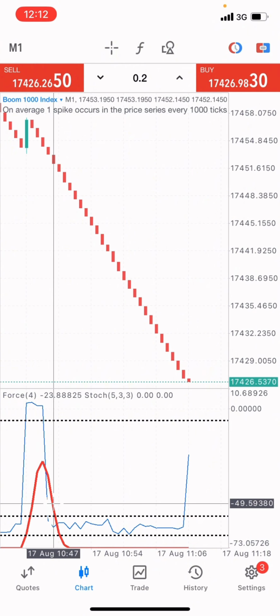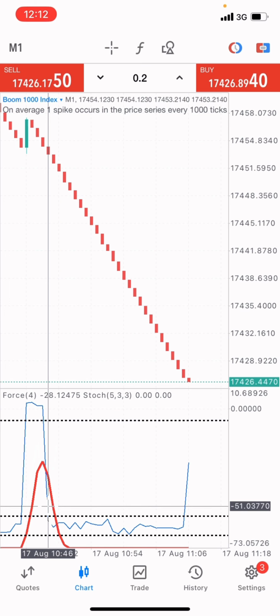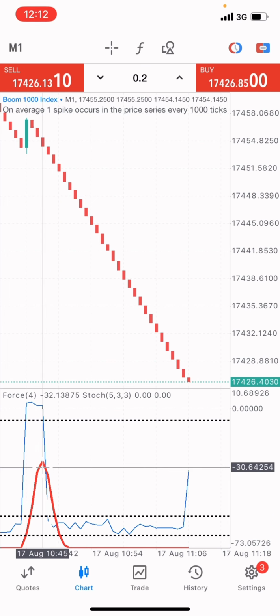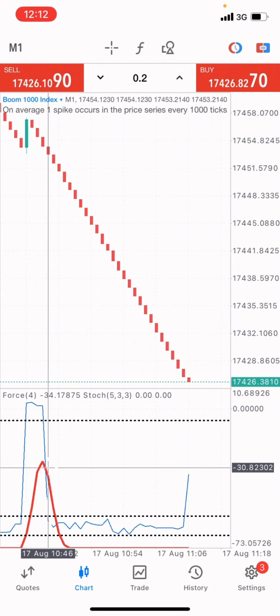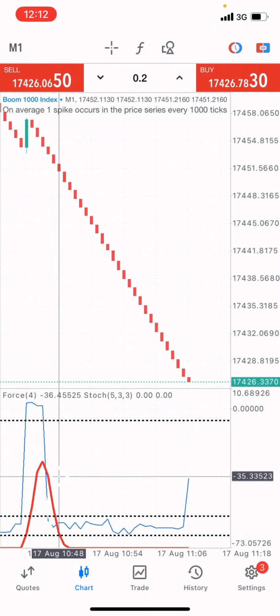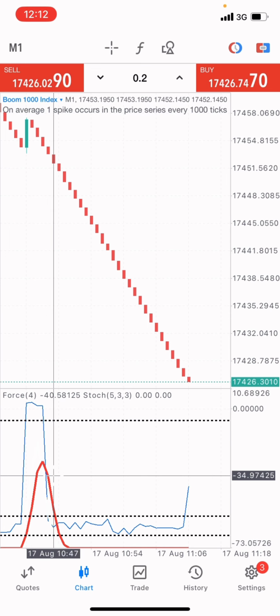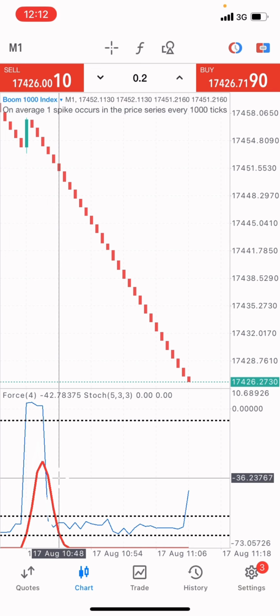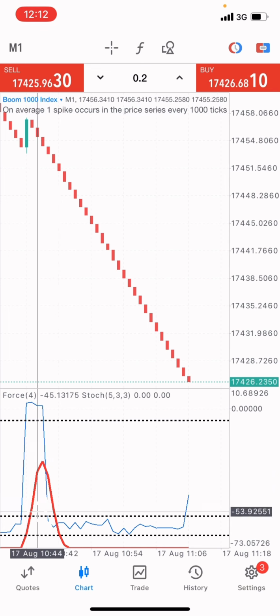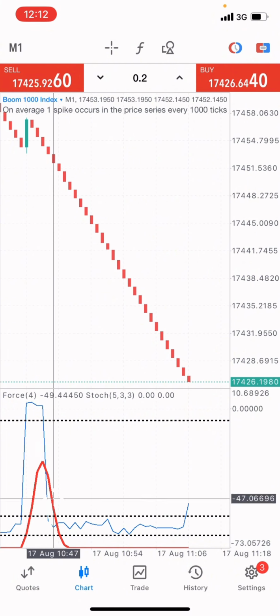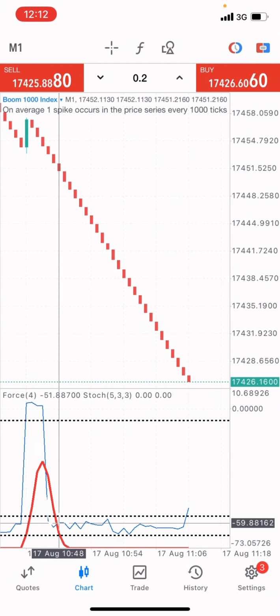Then this is the safe zone, in between this blue line and this red line right here. So at this point right here, you place a sell, you count 1, 2, 3 candlesticks right here. From here, 1, 2, 3. Okay, then you exit when there's a crossing below this red line and this blue line.